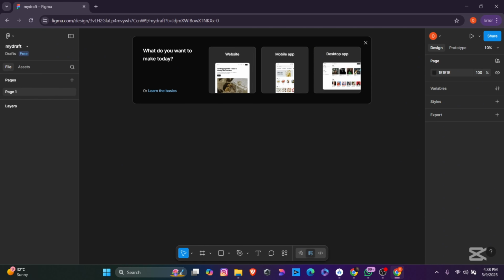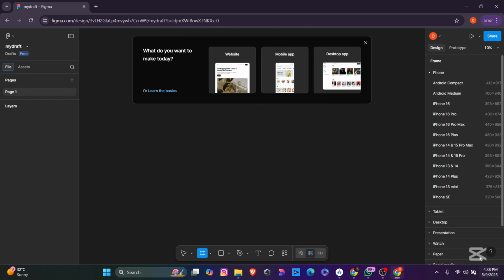Okay, now let's create a frame, and frames are the building blocks in Figma. You need to create a frame and select a device size like iPhone or desktop, whatever. This gives you a canvas to design on. That's how Figma works. So for selecting a frame, you have to go to this icon. This is a frame icon, or you can simply press F.